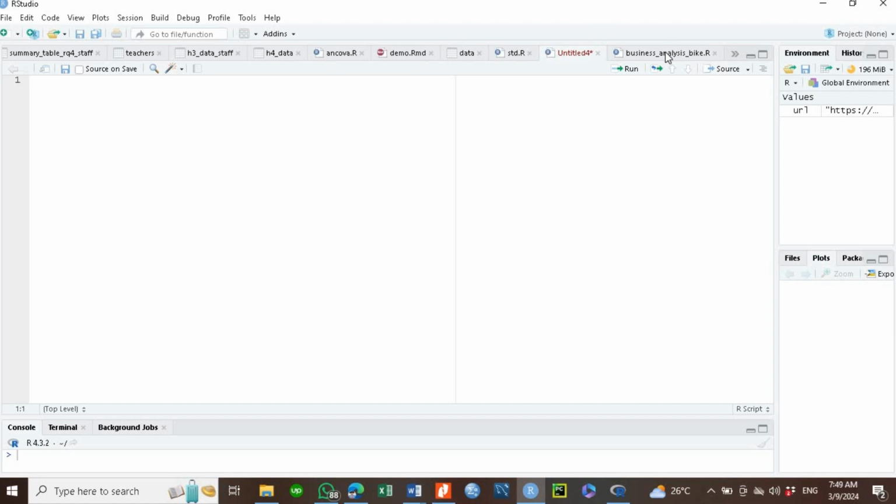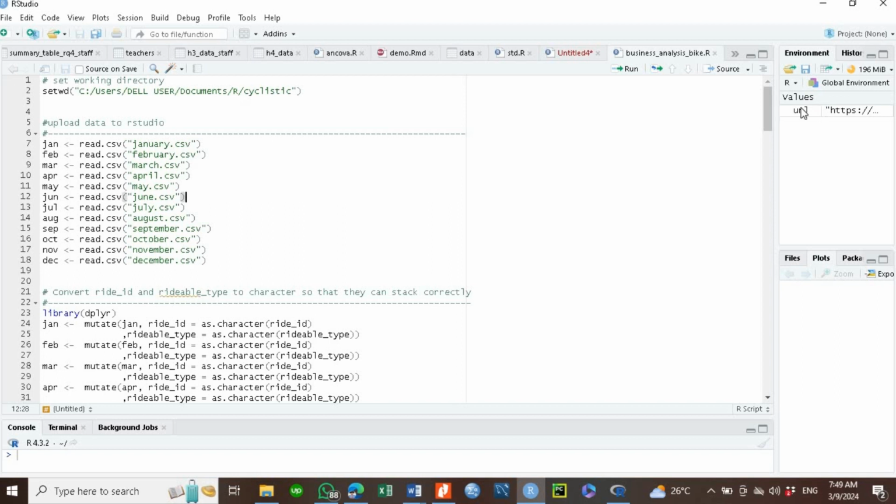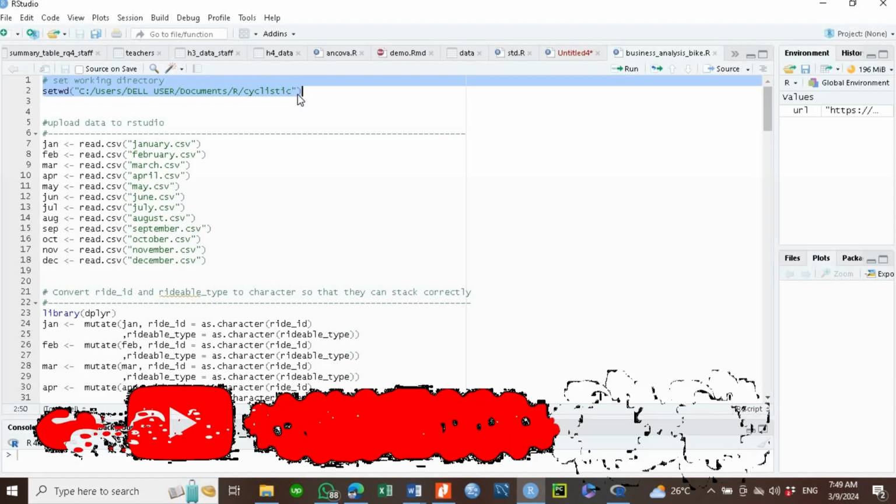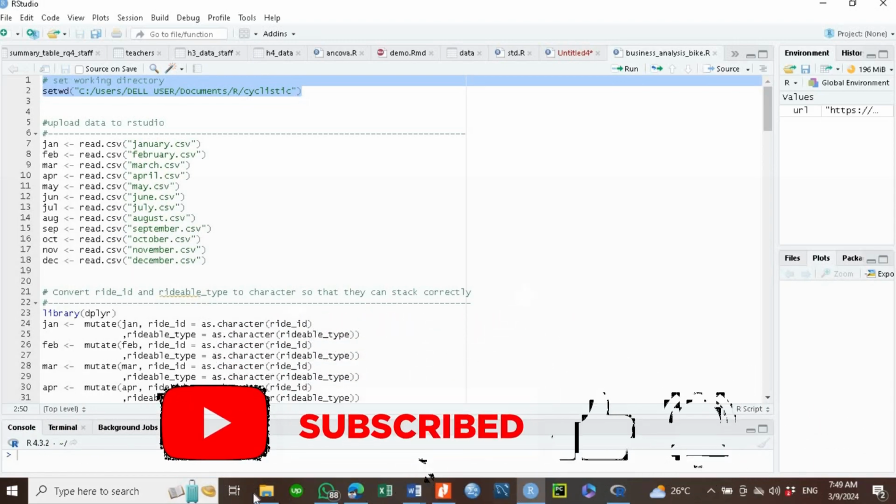So I already have the data opened. And if you followed me in my previous videos, I have told you one of the first things that you need to do is to set the working directory. To set the working directory is to use the command setwd, quotation mark, and the file location, or if you like, the memory location where you want this analysis to be operating out of, meaning that is where we have the data stored.